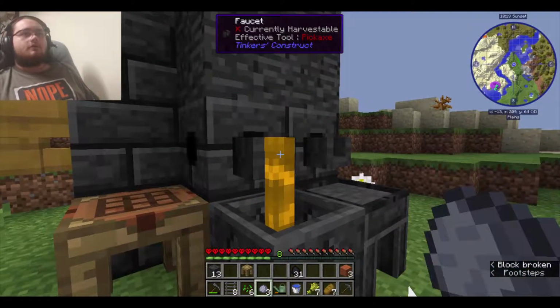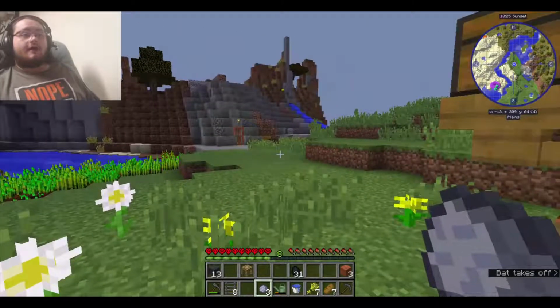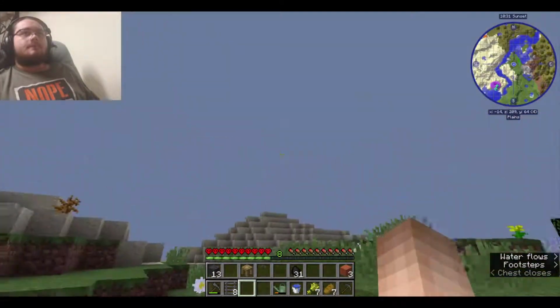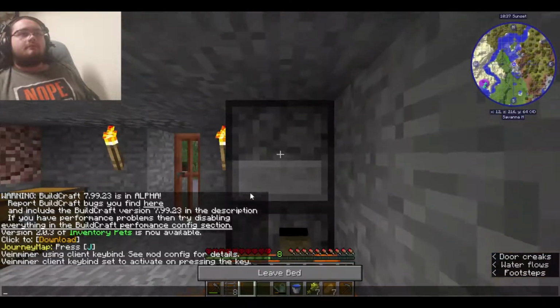Oh, also, copper. 2 blocks. Eh, it looks like it's getting dark. Also, it's storming outside. Like, a lot. Why do I have 3 clay? I don't want the 3 clay. I'll give you 3 clay. Oh, it looks like it's getting dark. It's getting dark. Bed.